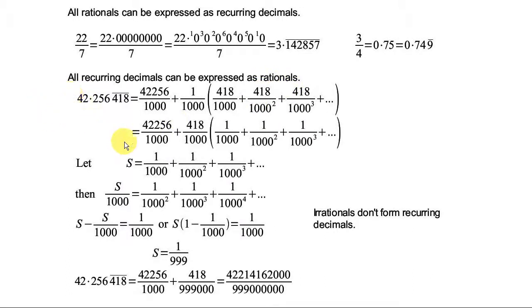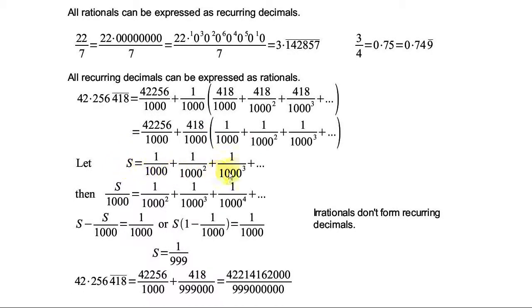Basically, if you go through a process like this, take a look at this here, where the 418 is the bit that's recurring. First of all, you take out the bit that's not recurring, which is that there, shift all this up by a factor of 1,000, which is what that's doing there, and then re-express the recurring bit like that, and you can take the 418 out, and you're left with this series here to sum, which is really quite simple.